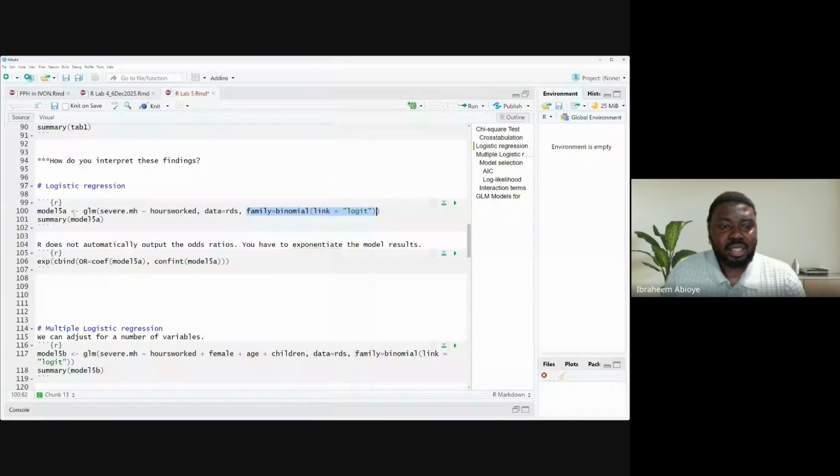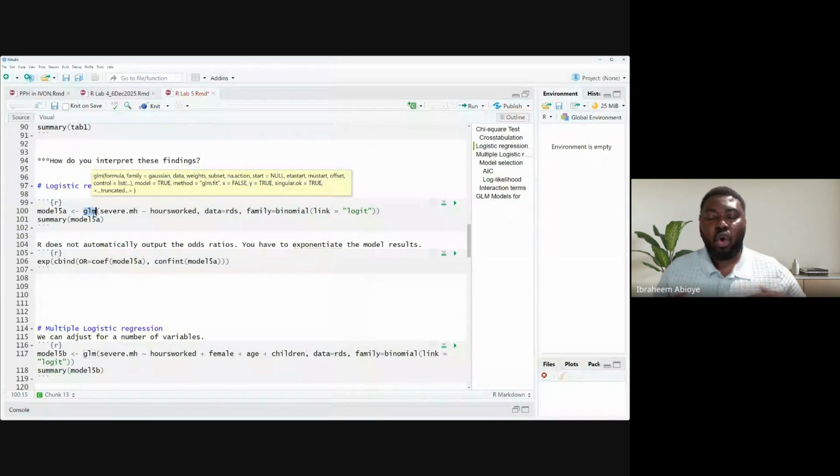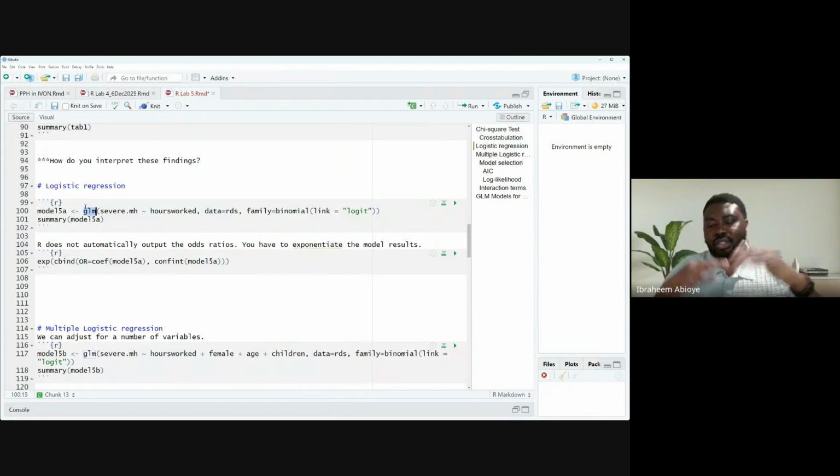First of all, this is a GLM, right? This is a GLM code or GLM function. And if you go back to linear regression, we said that you could actually model this using GLM or using LM. But GLM gives you more flexibility. You can layer upon it other things. And you'll see that today.